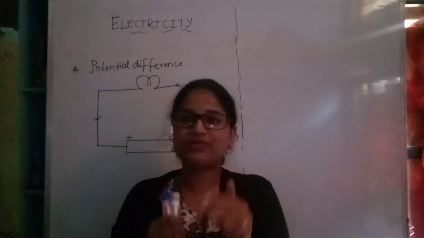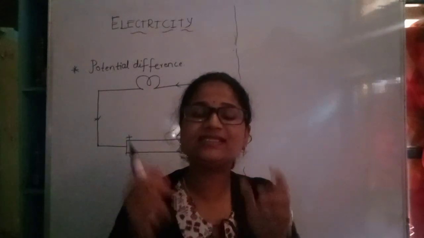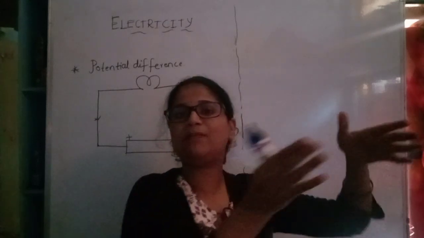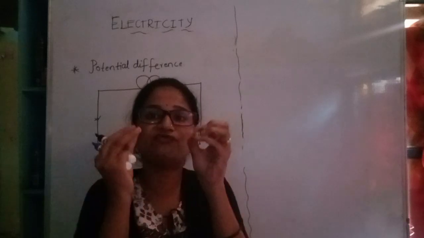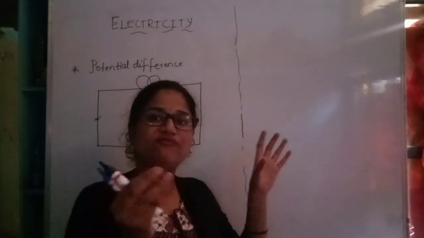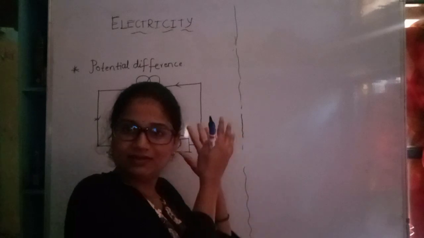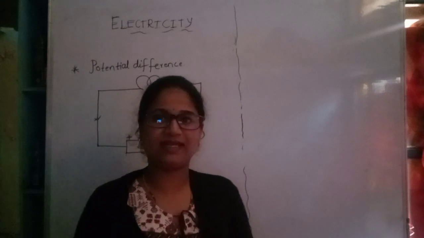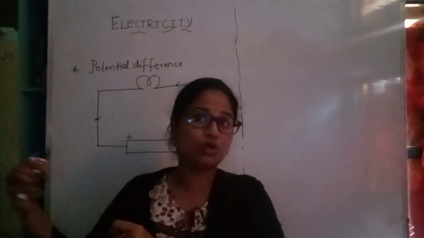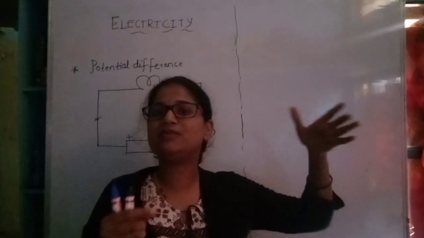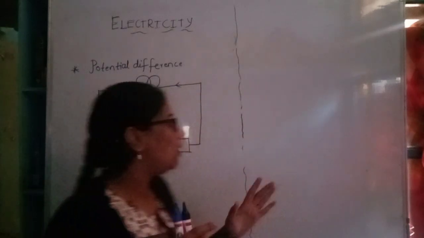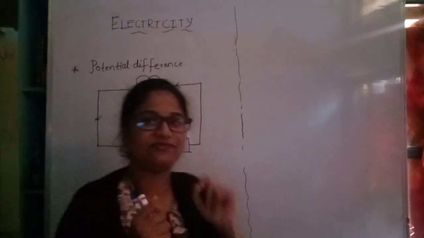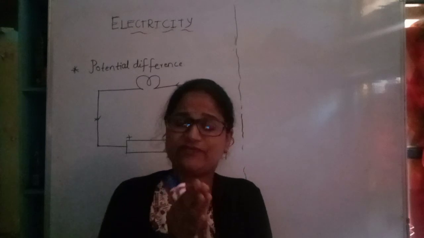Today's class we are going to discuss a different term, from which our syllabus actually starts. Whatever I completed till now is basic information, without which you can't learn this term in an understandable way. So for better understanding, I dealt with certain basic concepts. Here our NCERT syllabus starts with this term, that is potential difference. So what is this potential difference?